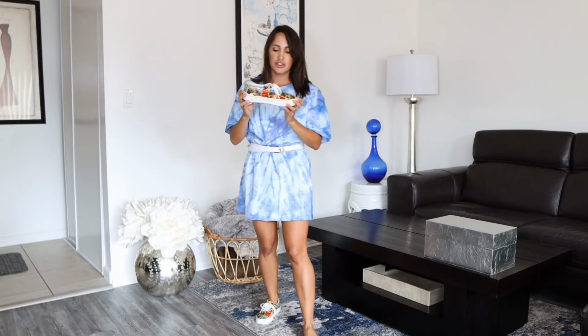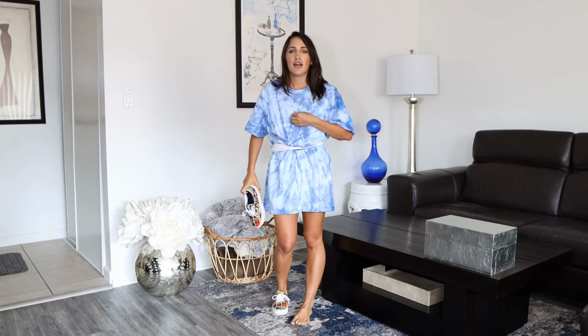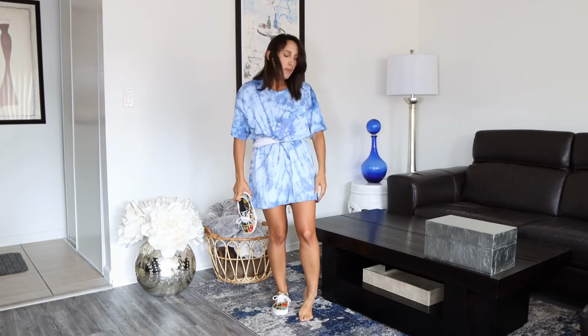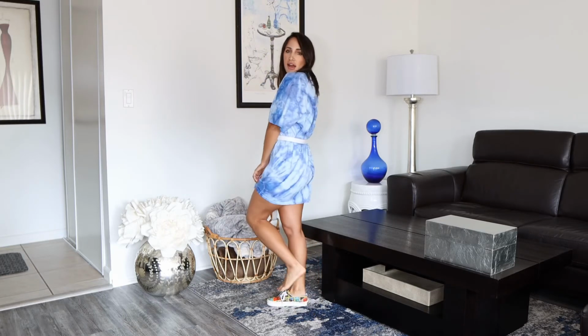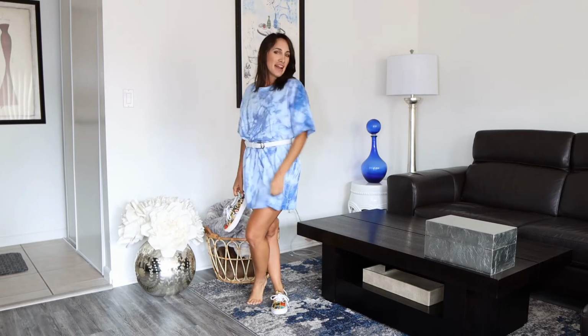Yeah, they have National Geographic magazine covers all on the shoe, and again, this is a size large. I think it's perfect. You can also size down and maybe just wear a baggy t-shirt with leggings, but I love it. And the color I picked when I customized it was just shades of blue. So yeah, this is my next outfit.